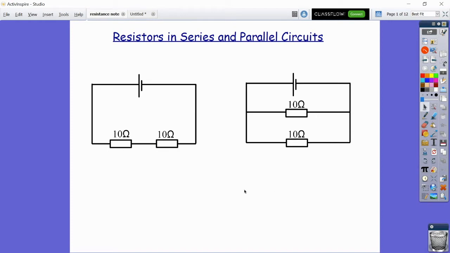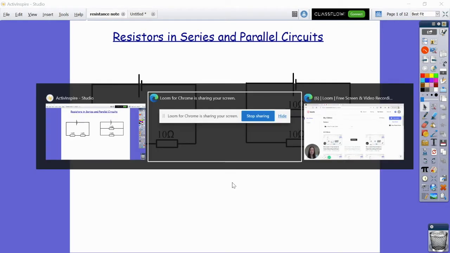Okay, so if we go to the PhET website now, I've just got a couple set up like this. Remember, you can pause the video, you can set them up yourself, have a play about, use the ammeter and see what you can find out yourselves, or you can just keep watching and watch with me.